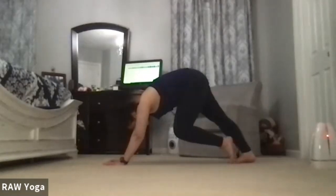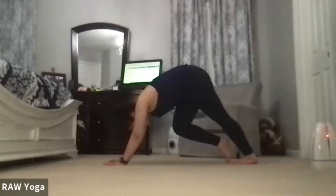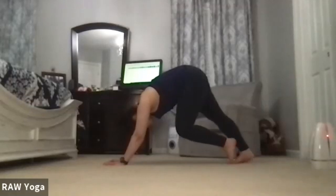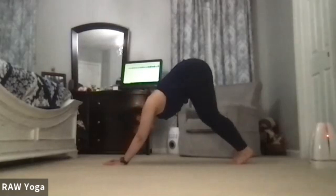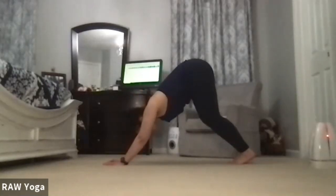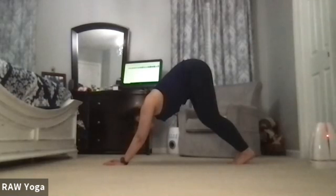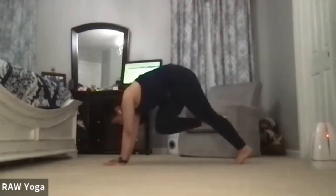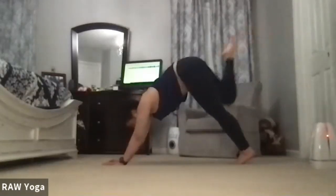2 more slow pulses. After that second slow pulse, just finding that stillness. Both of the heels sink back, hips are reaching high, slight bend in the elbows. Toes are touching, left foot stays grounded down, right leg is reaching up high. We bring the knee to the nose, lift it up, knee to nose, lift it up, knee to nose.